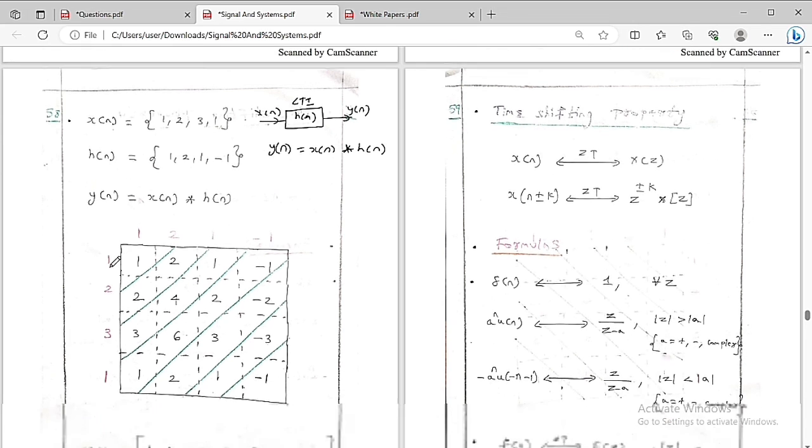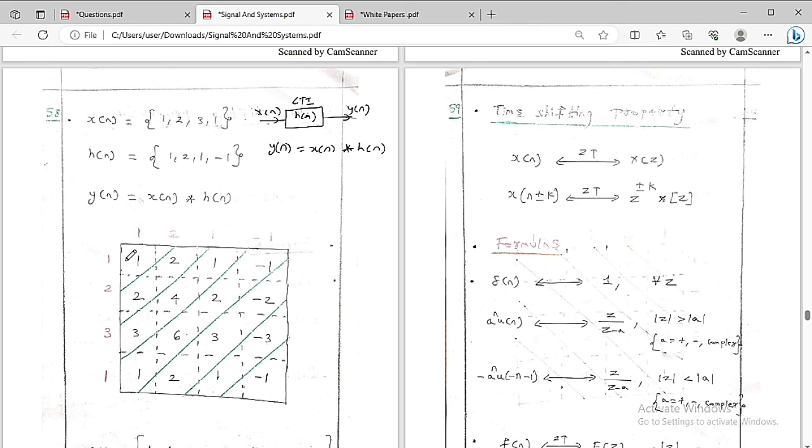Convolution we can do with two methods. One is the tabular method and the other is the conventional method. Only the tabular method we are going to solve now. You can take x of n here or here, in any order. Basically there is one more method, called the conventional method, but that we are not going to do. Conventional method means x of n will become delta of n plus 2 delta of n minus 1, like that we would write, but we are not going to consider it because it will take a lot of time. So instead of that we go for the tabular method.